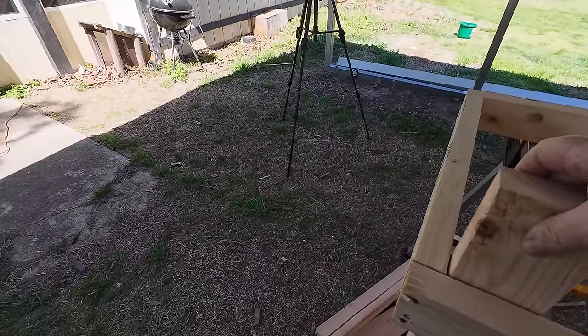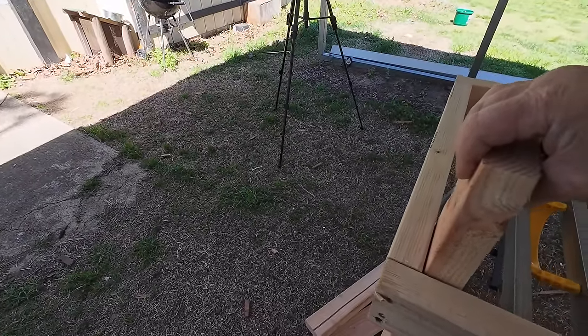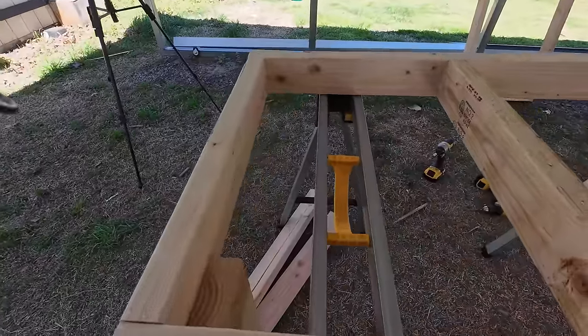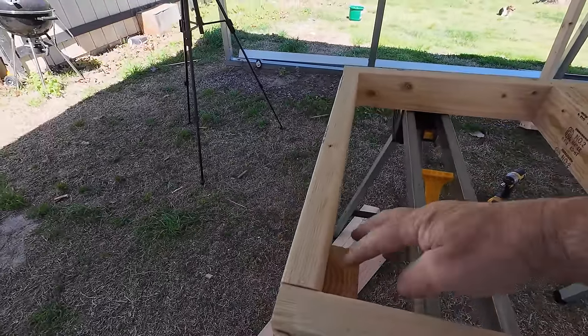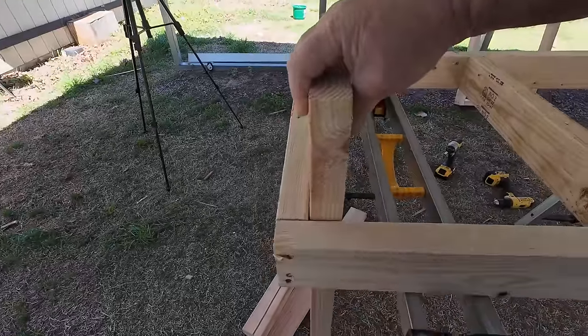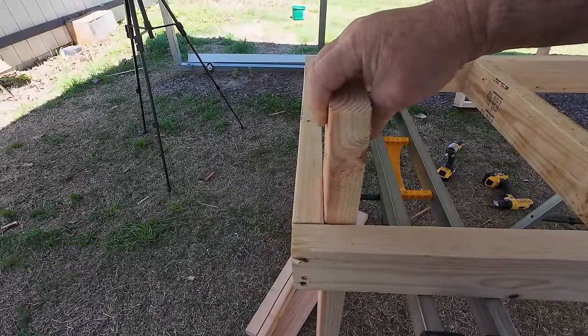So the way this is going to work is, this being the bottom, I'm going to have a 4-inch. The legs will go in here, like this. One there, one over there, one in each corner, in between here. And my cabinet glides will go on them. This will give me the 4-inch kick plate at the bottom. There needs to be a kick plate that'll match the other ones, and that's what I got on them.